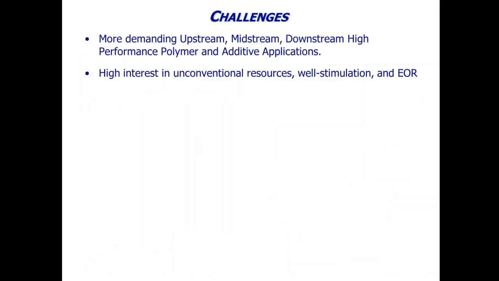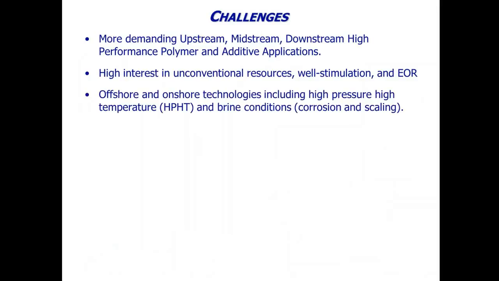High-performance polymers and additives. There's high interest in unconventional resources, enhanced oil recovery, and of course, well stimulation. As you go offshore to depths of about 20,000 feet, pressures about 10 to 15,000 psi, very high salinity, HPHT conditions, a lot of materials cannot do the job properly and need replacement.